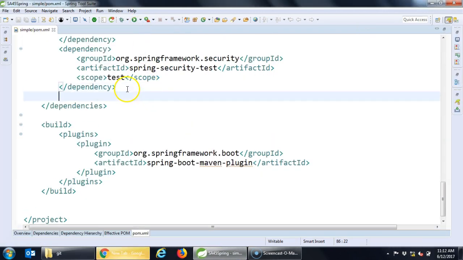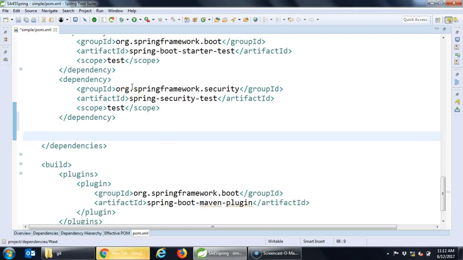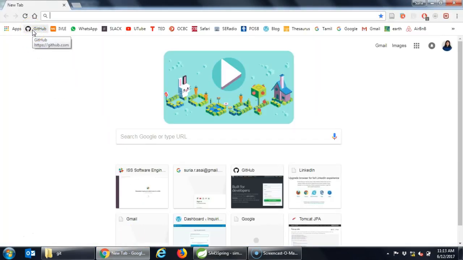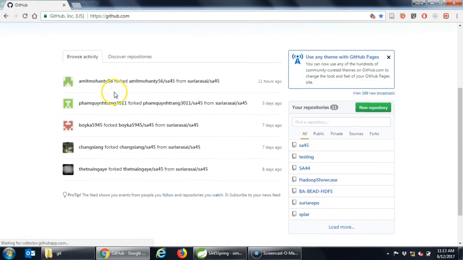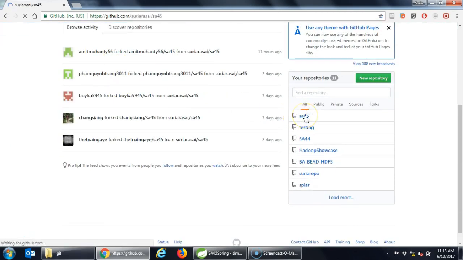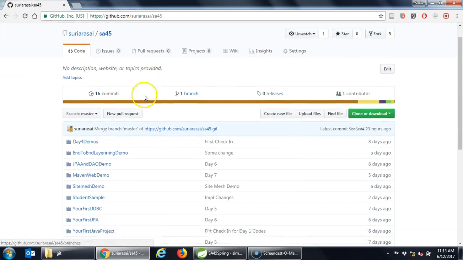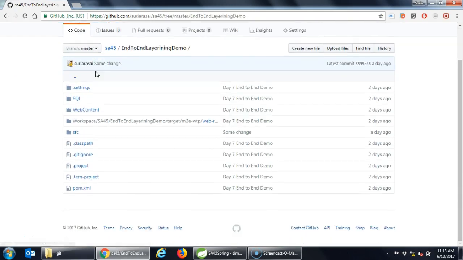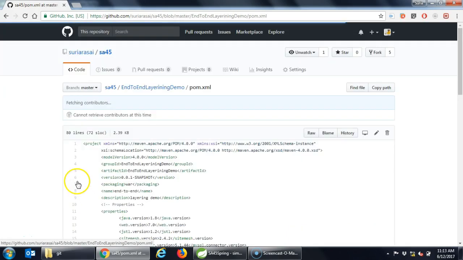So additional to even the testing framework, I just need my JSTL and things like that. Okay, so I'm going to take, say, caps and then pick them from there, or use one of my end-to-end layering demo and then pick whatever I want from there. Okay. So we have SA45, and then in that I have this end-to-end layering, which we tried last day before.